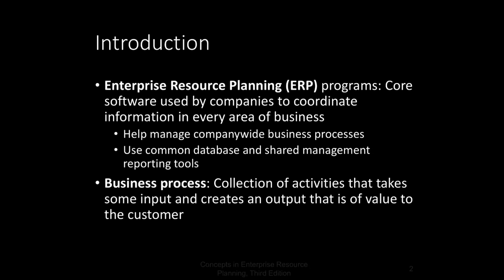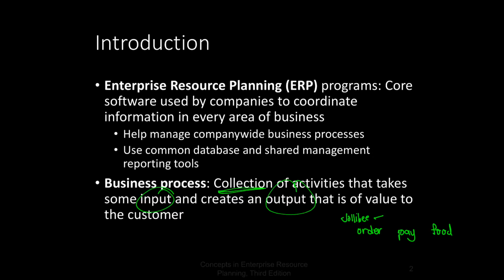A business process is defined as a collection of activities that takes input and creates an output that is of value to the customer. Say, for example, we have here a food chain. Let's call it Jollibee. Jollibee gives services and products, like the famous Chicken Joy. So let's say you want to grab a bite. You want some Chicken Joy. So you order, and then, of course, you pay, and then you get your food.